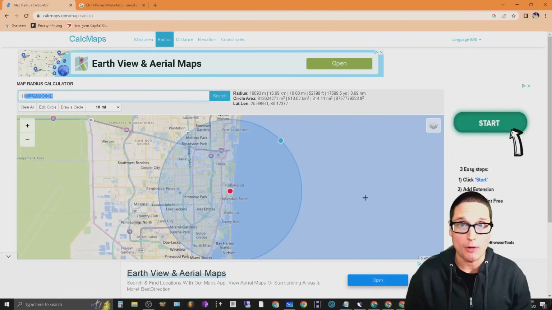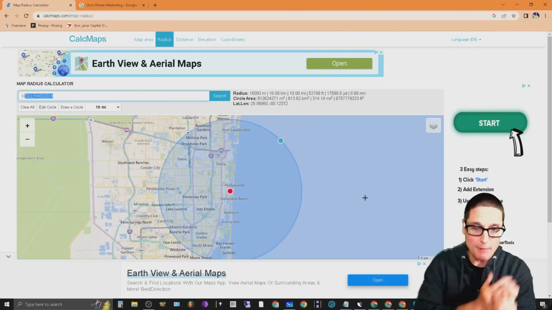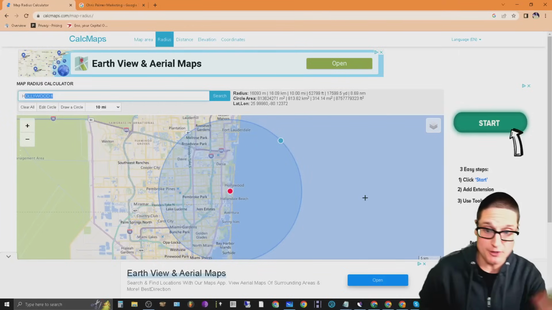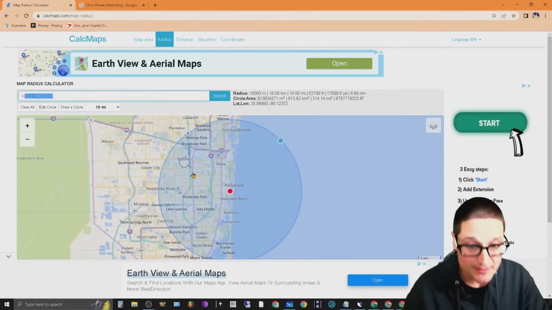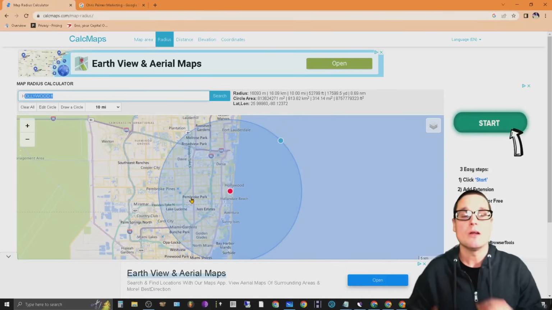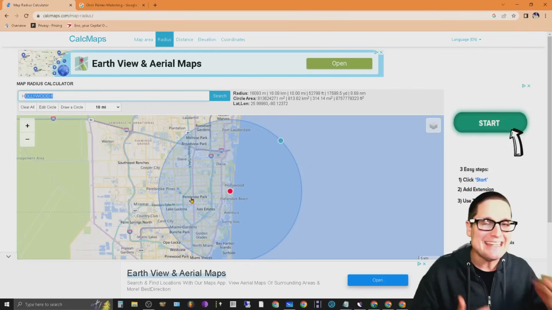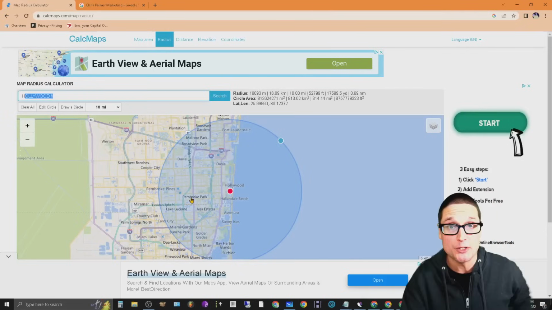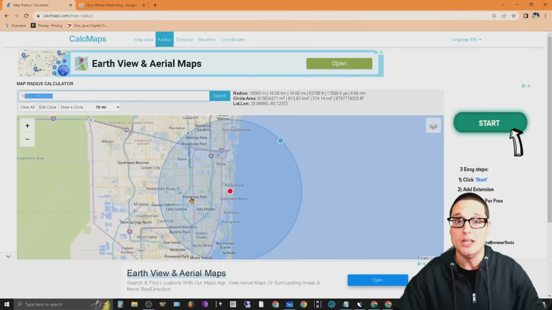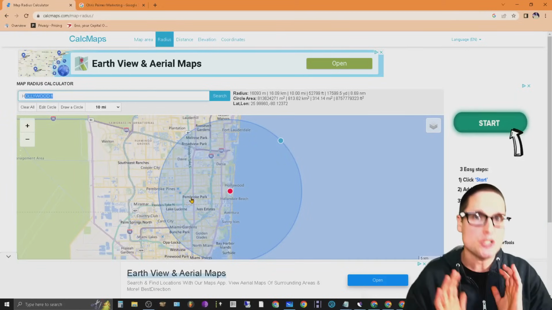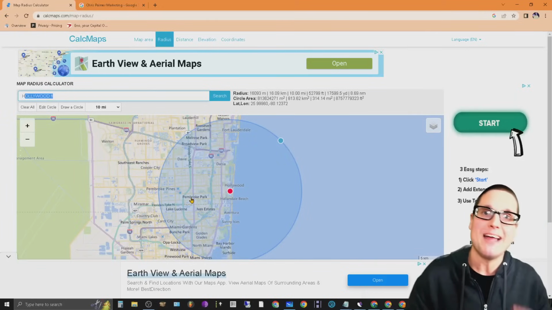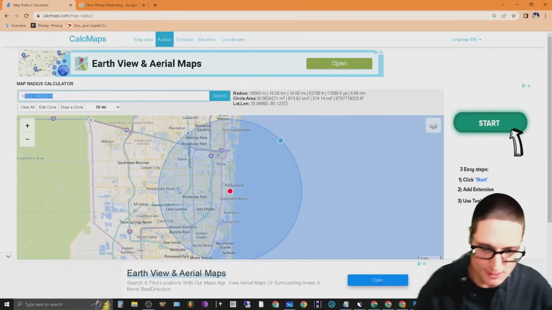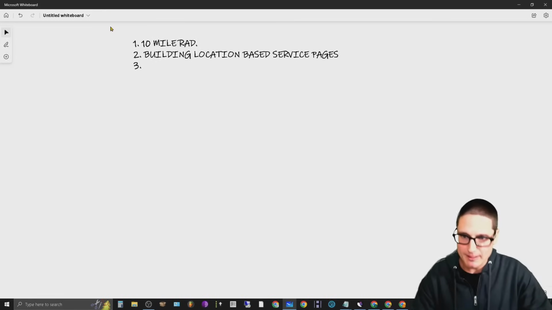So if you're a plumber, you have plumber service Fort Lauderdale, plumber service Melrose Park, plumber service Davie, plumber service Pembroke Pines. These are called location-based service pages. These will be in your main navigation. That'll be in your header, maybe your footer, even in your body content. You're making it very evident to Google that not only are you a plumber service, but you also provide the service in these areas.